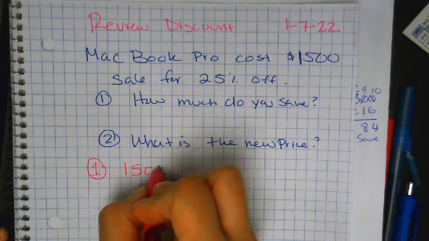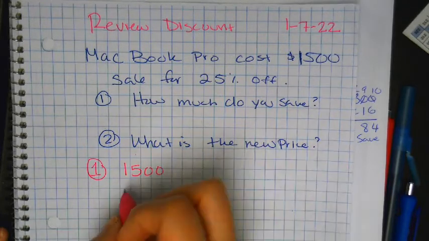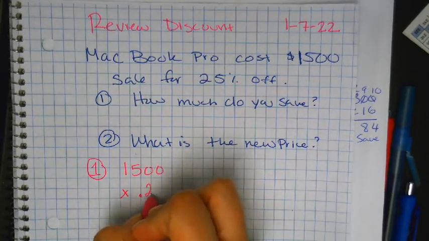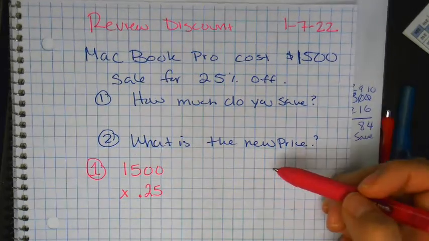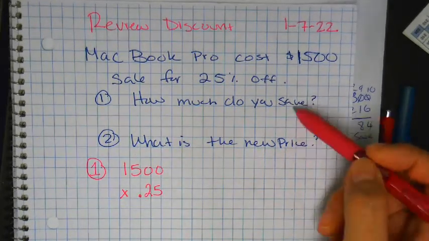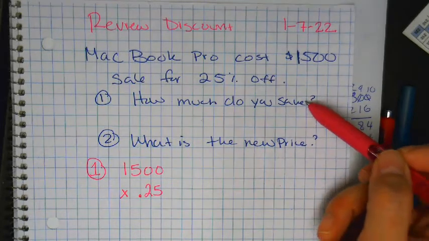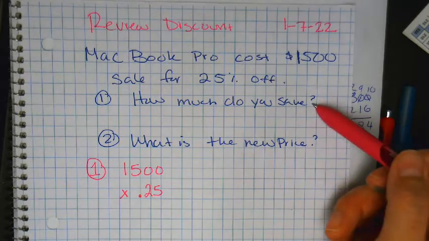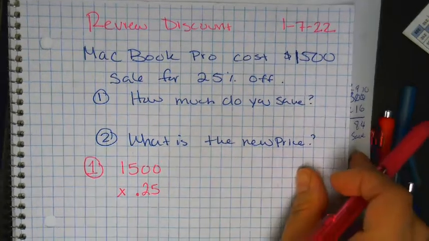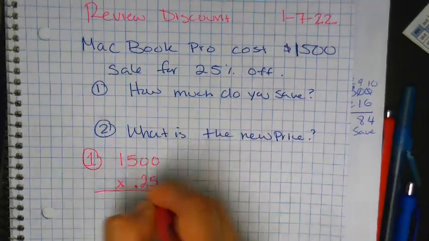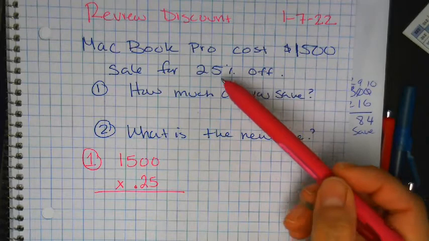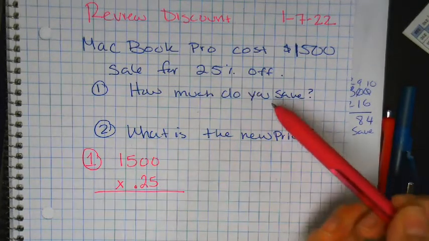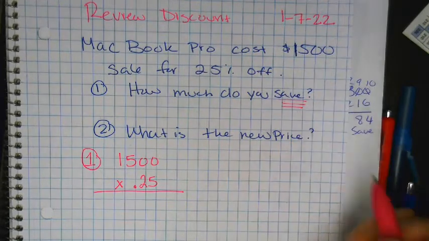Okay. So 1,500 times, I'm doing it the old school way. But make sure, whatever way you do it, I need answers for these 2 questions: how much do you save and what's your new price? You can use the shortcut, but figure out how much do you save. The first question, you just subtract it. So point 25, we're going to do that, and that's going to give us our answer for the first part of how much do you save, right?